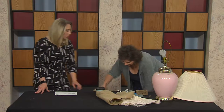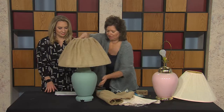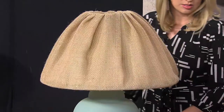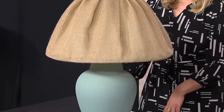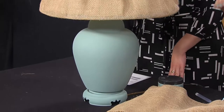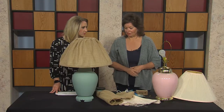Voila! You take the paint and you basically paint over all of the parts of the lamp, even the brass. It just sticks to the glass. We do have a product called Slick Stick which helps it adhere to the glass, but you really don't need it. The paint actually cures within 30 days, so it's not going anywhere.